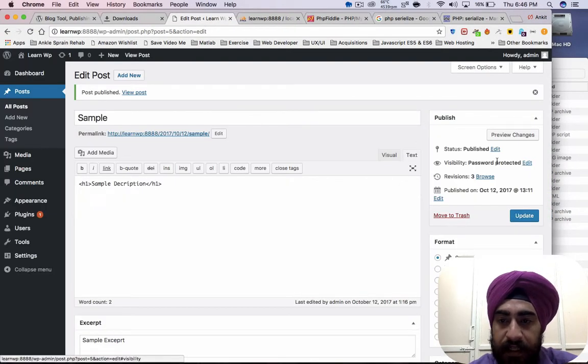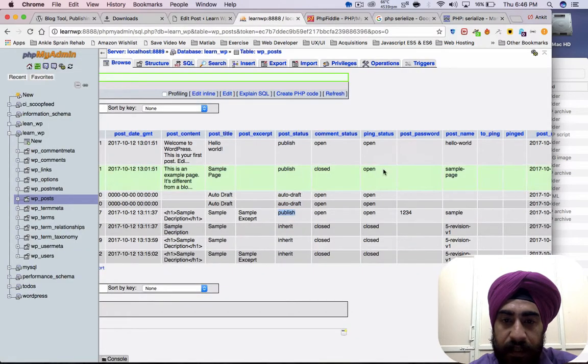The visibility is different from the post status.